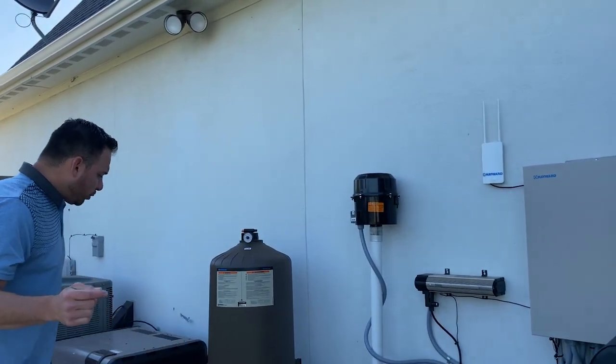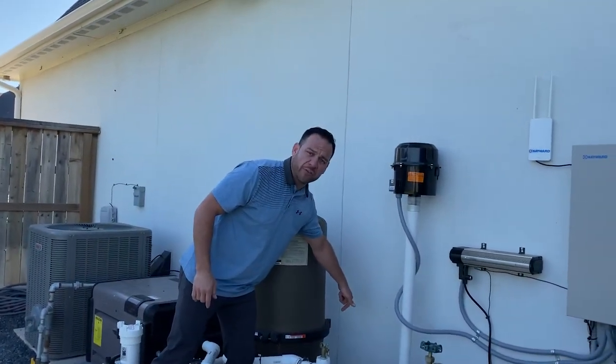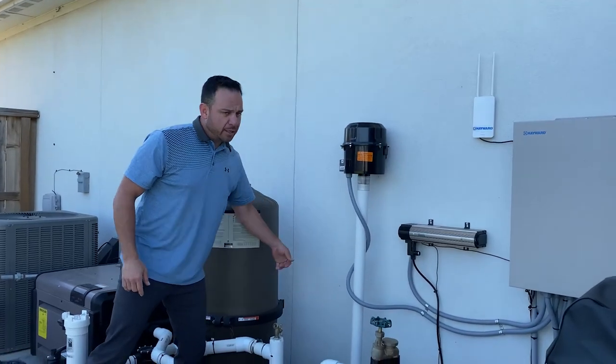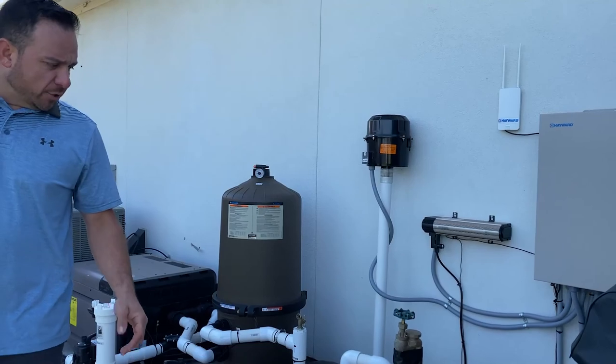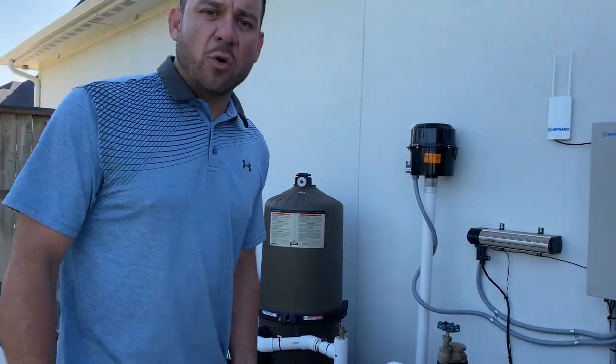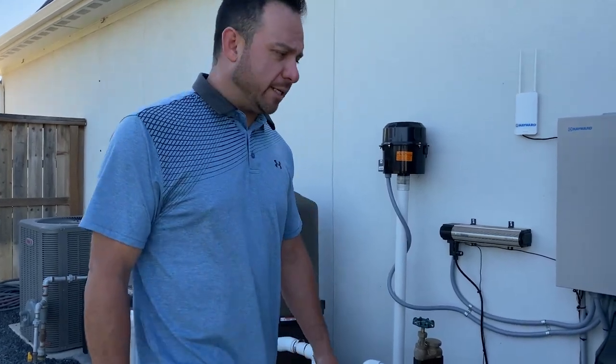Now, to drain the filter, there is a drain plug at the very back bottom of all the filters. That's very easy to locate. Just pull that drain plug and maybe open your pressure relief here, and that's drained. So that's how you drain your equipment to avoid it from damage when you lose power during freezes.